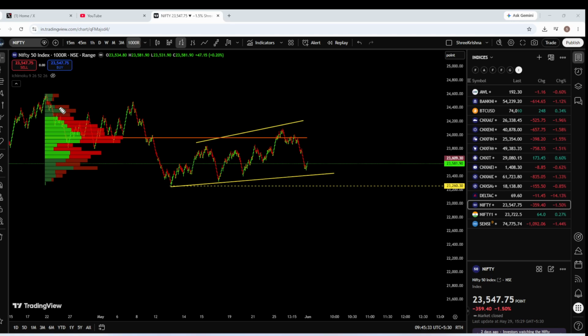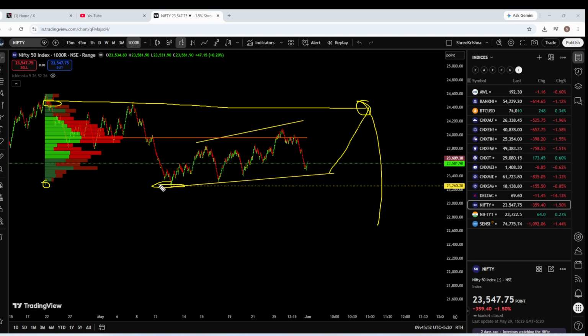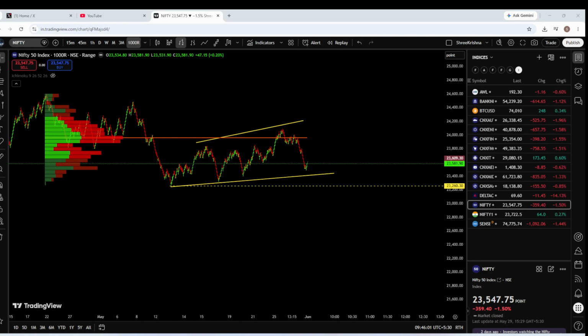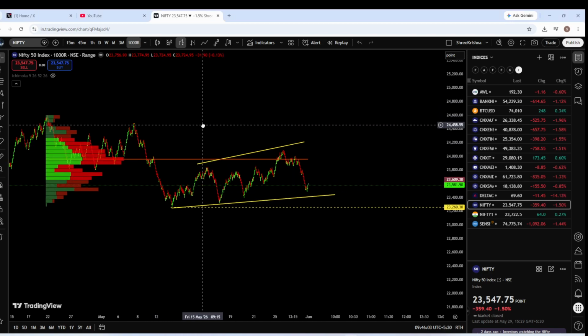Sometimes there are low volume nodes like this. There is a low volume node. Sometimes the market can go from this place to here to fill that low volume node before coming down. Okay, and there is a low volume node over here, exactly in this bottom. The volume node, which we call a node, is low. So the range bar basically helps you to understand this.